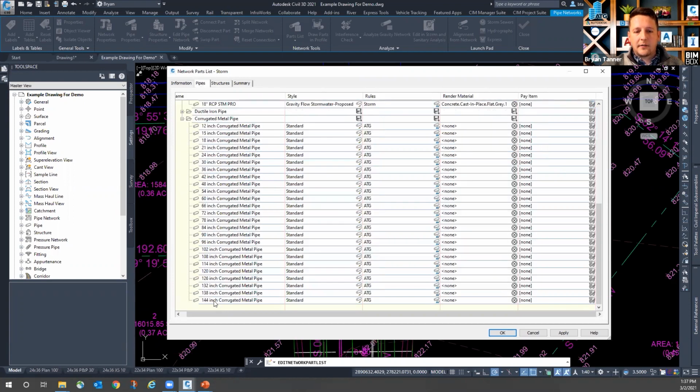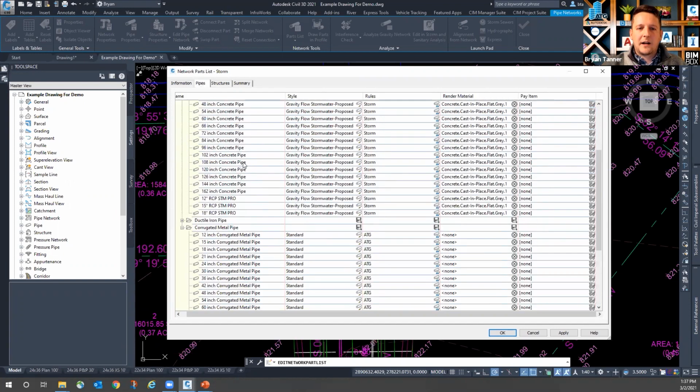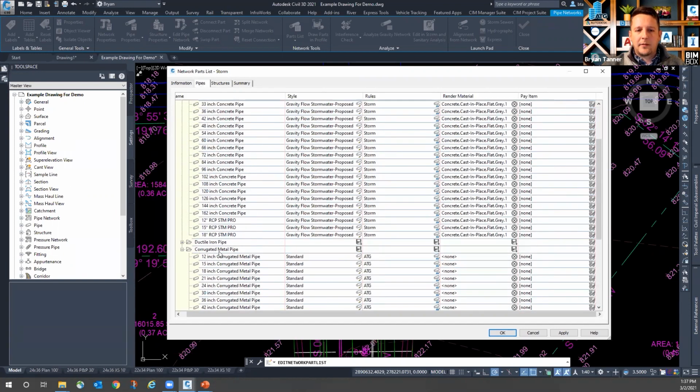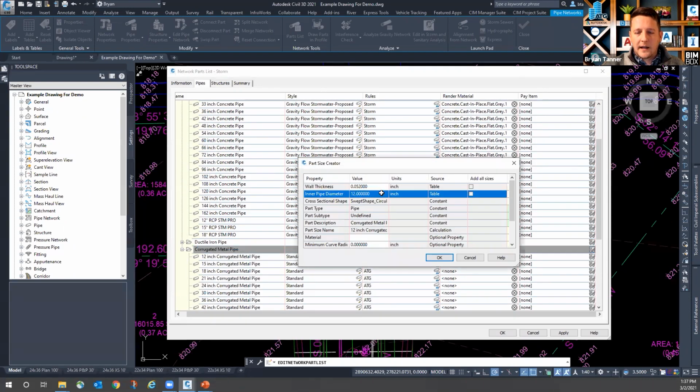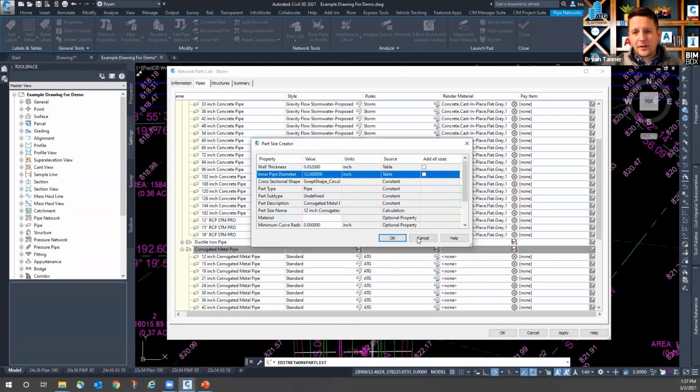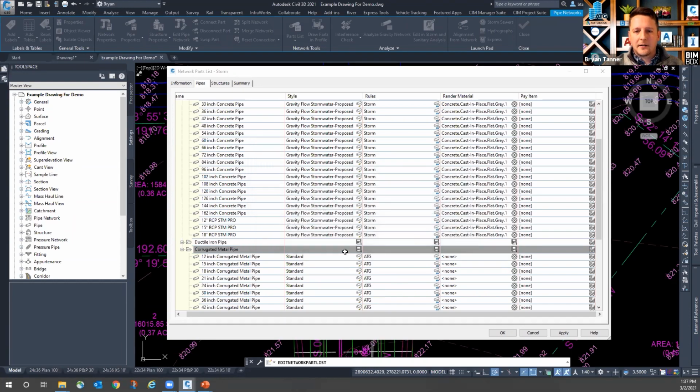Let's say you have a CMP culvert out in the country that's going to be larger than a 12-foot diameter. Unlikely, but hey, everything's possible. It may be a concrete pipe rather than corrugated pipe, but if I right click and go to add part size, you'll see that while our list is extensive, we don't have any ability inside the part size creator to add new part sizes. We just can't do it. We can select from the available options, but that's just what's available out of the box through our part catalog.